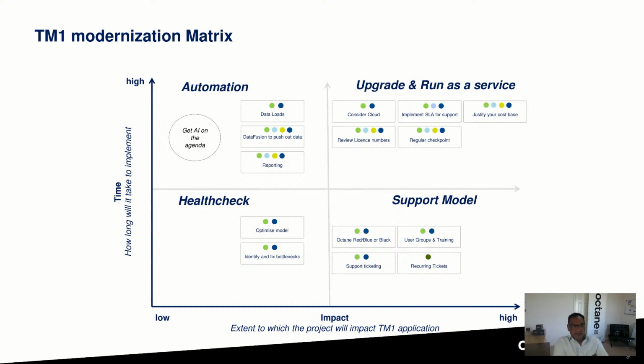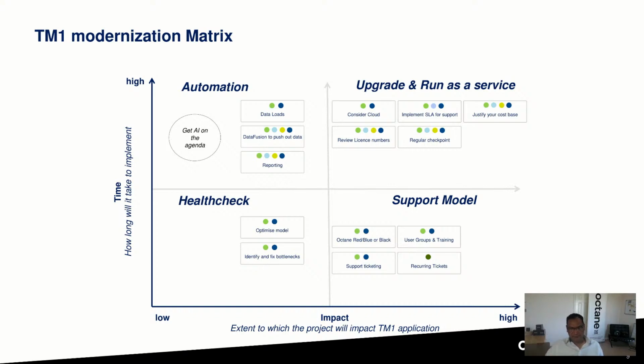So in conclusion, what we've done is come up with TM1 modernization metrics, and this measures the time, how long it takes to do these things, and the impact it will have. And what we would probably be doing in any environment that we work with is start with a simple health check. That's 4 or 5 days, and you'll understand where you are, and you'll also get a very good picture of where you can be or where you should be, and what the steps are to get there. It will also identify the bottlenecks and your data flow and things like that. So we've got automated ways of doing the health check nowadays.